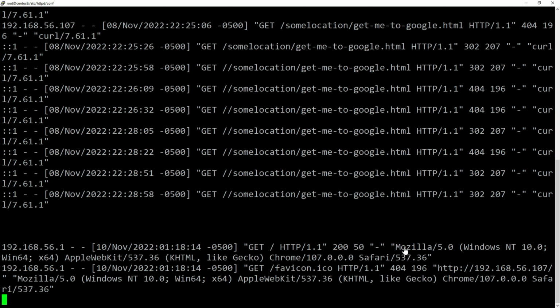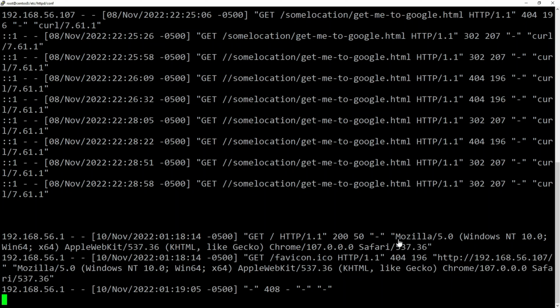And this last field is actually the user agent, which tells you which browser accessed it. And in this case, it's Chrome, right? This next item is something specific to Chrome. It tries to look for an icon. And since it cannot find the icon, it throws the error 404. All right.